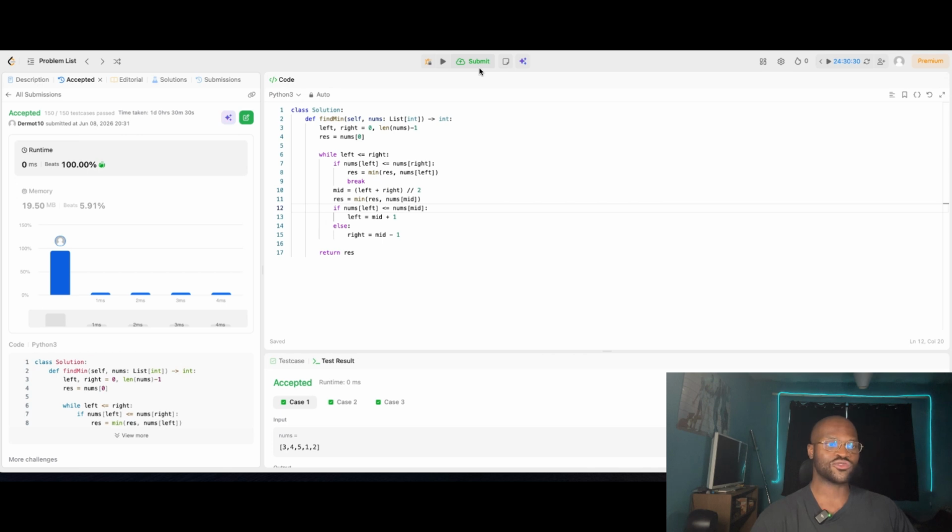The binary search is fairly conventional. It's really just about making sure you understand which side of the rotated or unrotated array you're in at any given time. And then of course, you set in that base case so that after the binary search is taking place, you can try to grab that minimum value again.